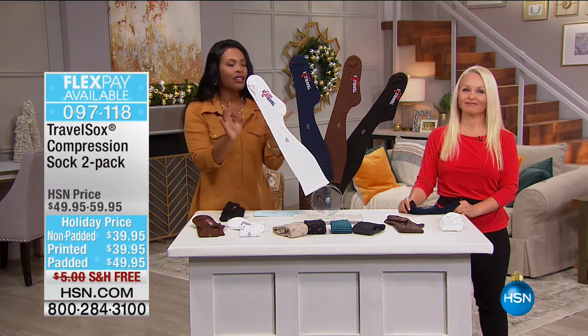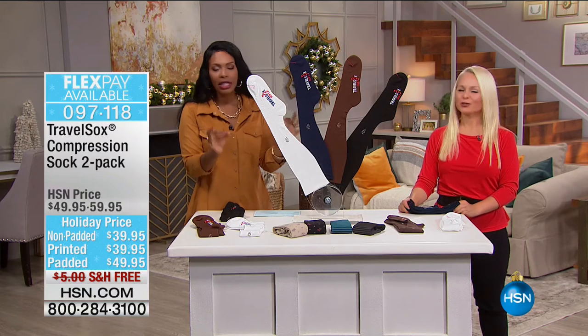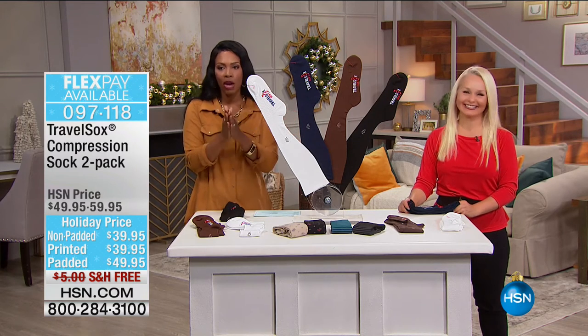All right, something else that I think is a really great idea for yourself or for others are what you see right here. And it's not just socks. I know that you're looking at Christine and me and saying, okay, those are socks. No, they're so much different. So much more. These are travel socks.